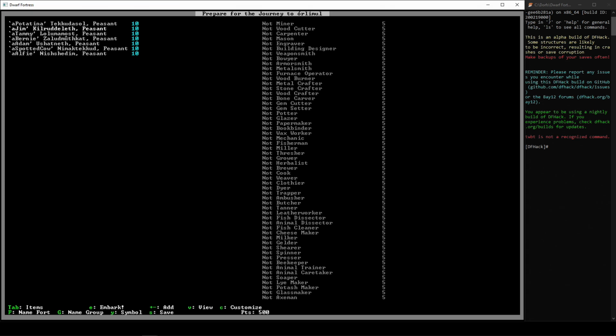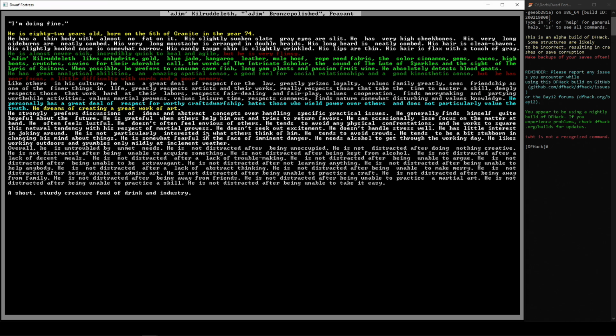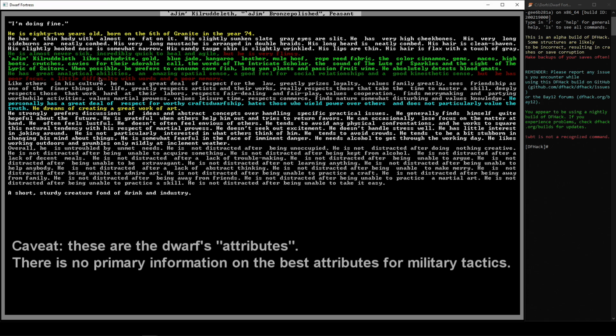Now, be prepared for a big wall of text, but I'll point out the important things. So Jim here, the important thing about Jim is that he has great analytical abilities. That's really good. An amazing spatial sense, yeah, I figure that's useful as well. Social relationships, great kinesthetic sense is a good thing too. Poor focus, it's not dreadful. Difficulty with words and a poor memory isn't really relevant. So that's the key thing though, great analytical abilities. I think spatial sense is also important, and I think kinesthetic sense is helpful.